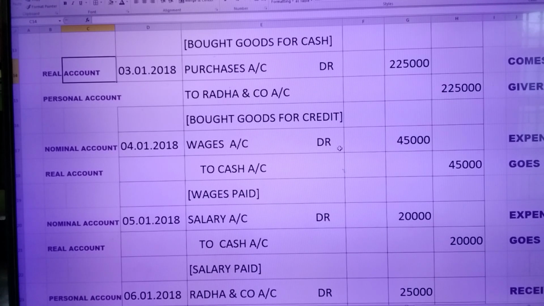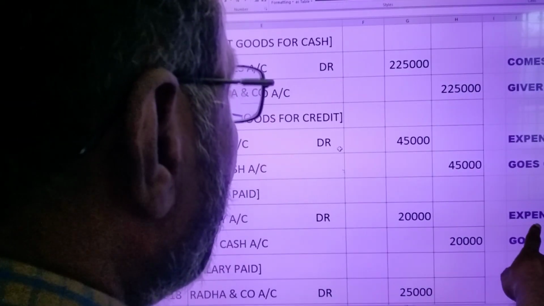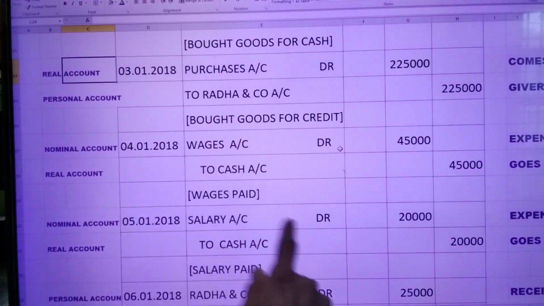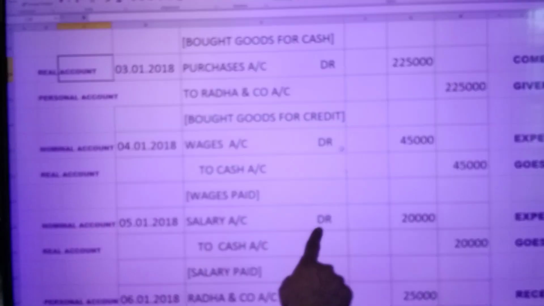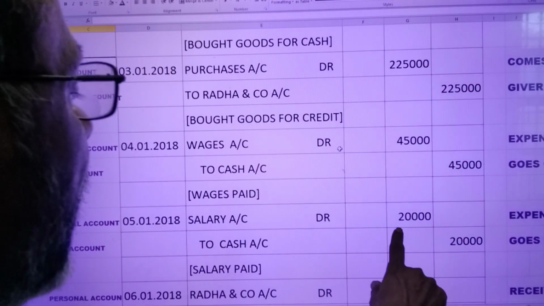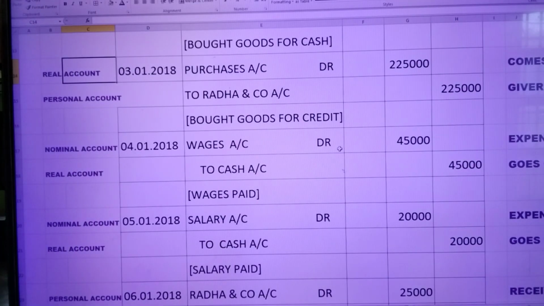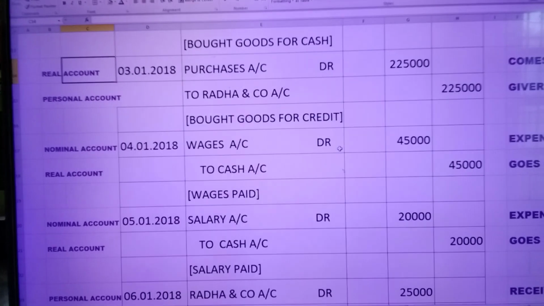Now I will go for the salary. Salary account comes under which family? It's a nominal account. Am I correct? Okay, fine. What does the golden rule of nominal account tell? Debit all expenses and losses. That's why I wrote in the description expenses, and debit. Two confirmations are given. One is debit, here we are writing, and another thing we are writing is 20,000 here. So now our salary account is successfully posted in the journal.